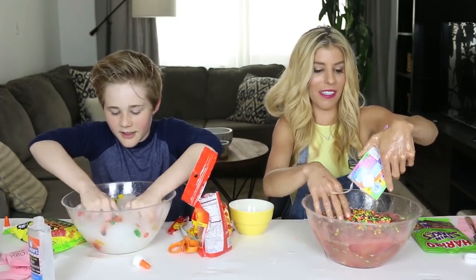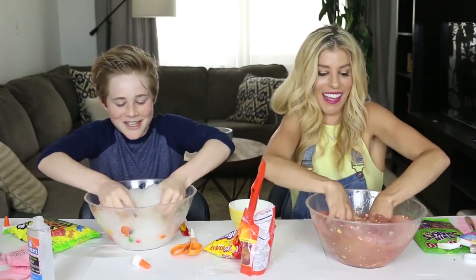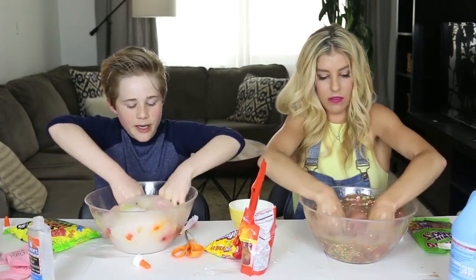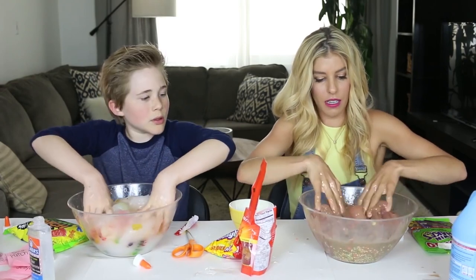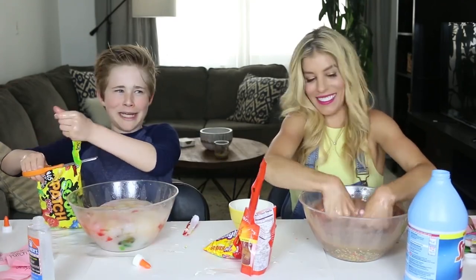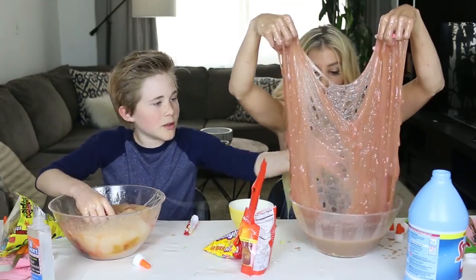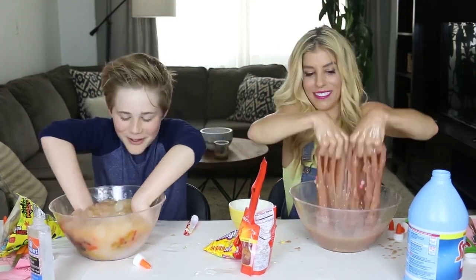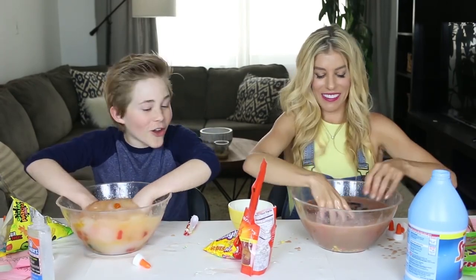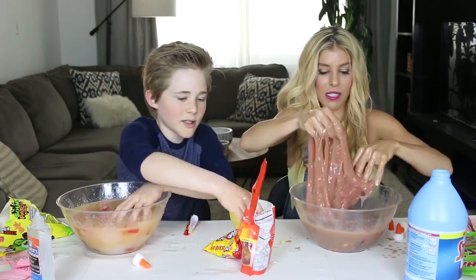Yours looks so good. Mine turned an ugly color but I like the Nerds — colors coming! Mine becomes a rainbow, it doesn't become a bush like yours. My color is so gross. Mine is like a light rainbow right now. Mine just got more watery — I have no idea why. It's not possible. I thought that made it less watery. Did you punk me? When you poured the freaking glue into the Staplo! This was so good before. I'm adding my final item. Oh my gosh, this looks so gross now. Not the gummy snakes — I'm so disappointed.